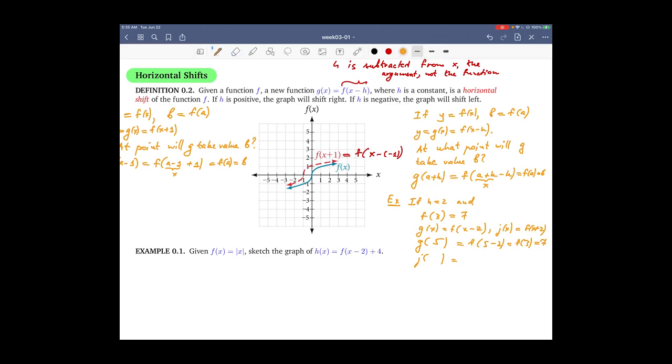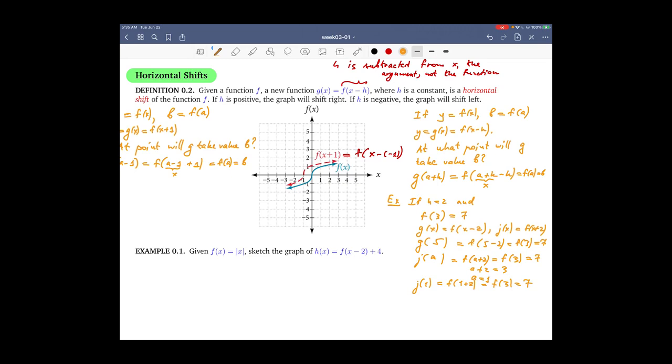Let's call it maybe a first. J at a is f at a plus 2, and in order to result in 7, a plus 2 has to be equal to 3, because that's where f takes value 7. So we must have a plus 2 to be 3, in which case a must be 1, and I was originally correct. J at 1 is f at 1 plus 2, which is f at 3, which is 7.